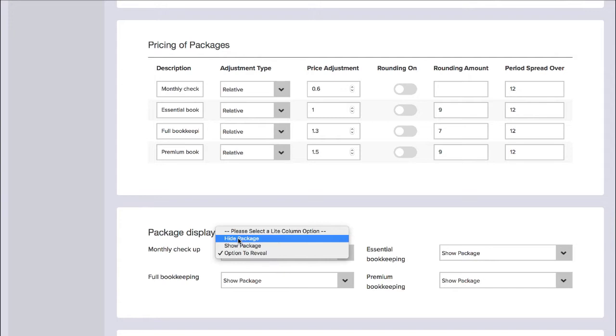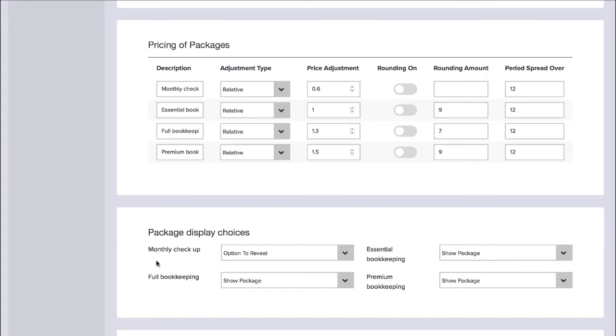It may be that you have a template you've created and you can't think of any reason why there'd be more than one package. There might not be a bronze, silver, gold. It might be just the one. And if that's the case, you would hide the package for the full and the premium as well. So there's only one that's ever shown, and that's fine. You can do that. You also have this option to reveal, and that means you can choose when you're sat in front of a client whether you reveal it or not. It's, if you like, hidden up your sleeve.